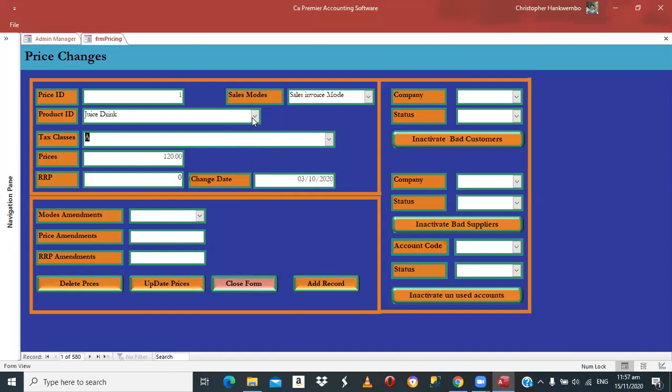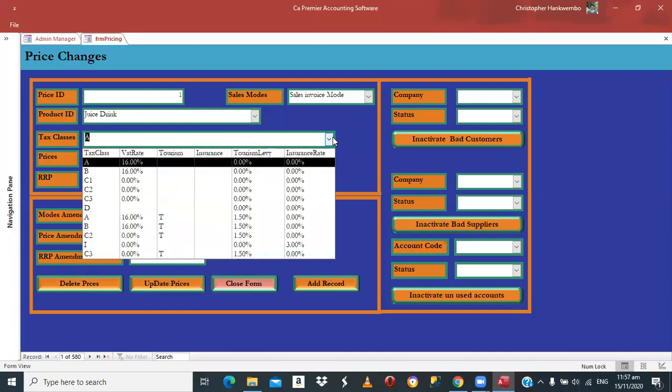The tax classes are the classes given by ZRA. Tax class A means standard rate, 16%. Tax class B is MTV, inclusive of 16%. C1 is for exports, no VAT is involved.